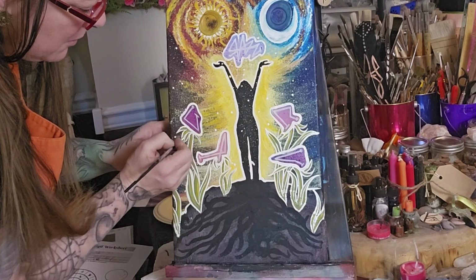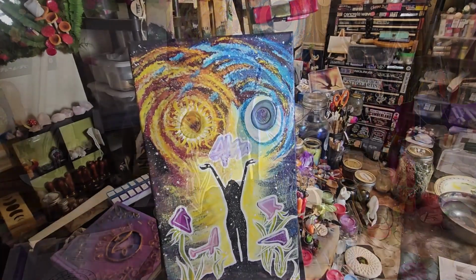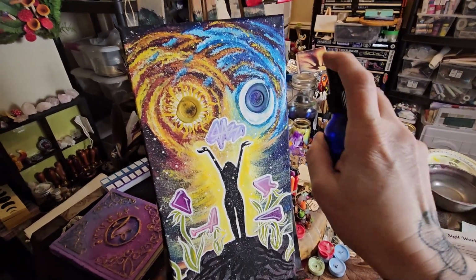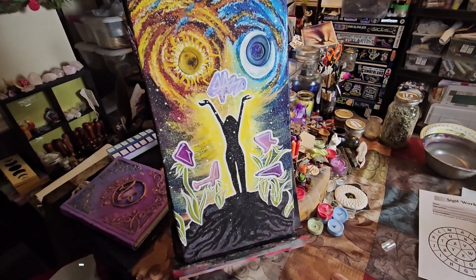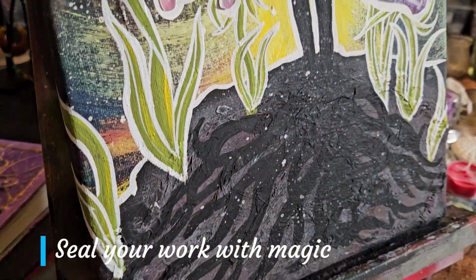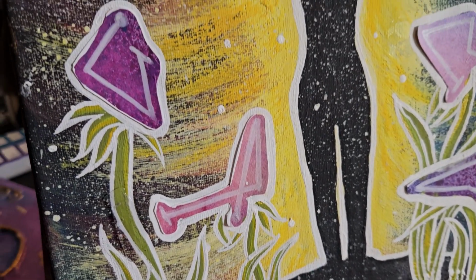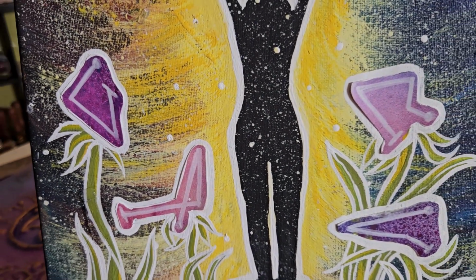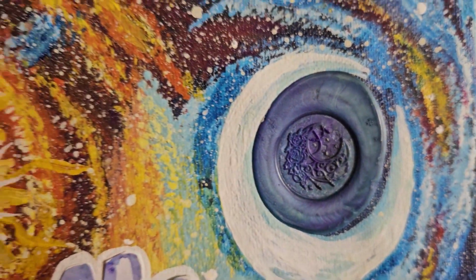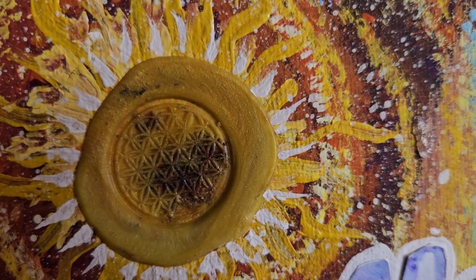Now what I've done here is I've outlined everything in white just to punch out, so she's got the white effect on her, so I did the same here too. Now we're going to seal your work with magic. What you can do is sprinkle it with moon water, or you can place it underneath the sun to empower it further. I'm using moon water here. You could use moon rays as well for your piece.